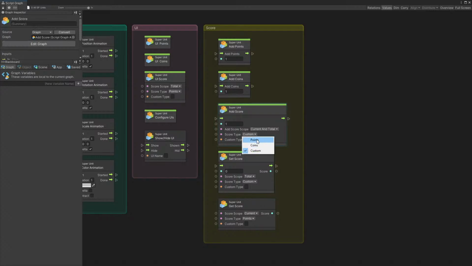So that is how the custom works. And I think that's pretty much the set score and get score. It's pretty much straightforward, same thing.